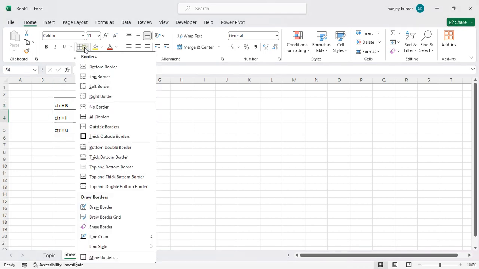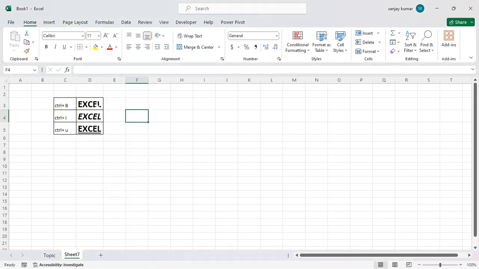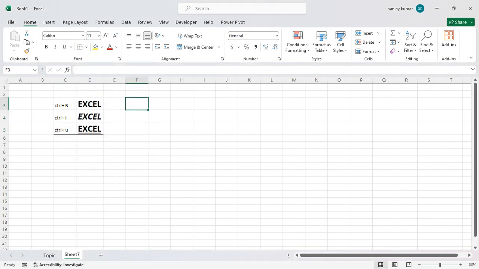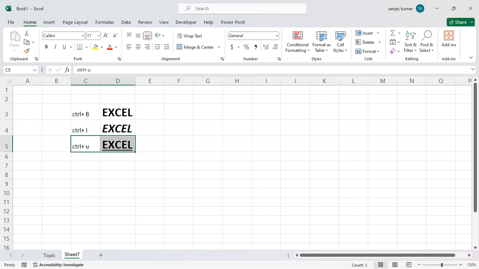Now if I remove this border and I just use this bottom border, what it does is it will create this border only. Let me zoom in a little bit so you can see clearly. As you can see here, this border is appearing under this.